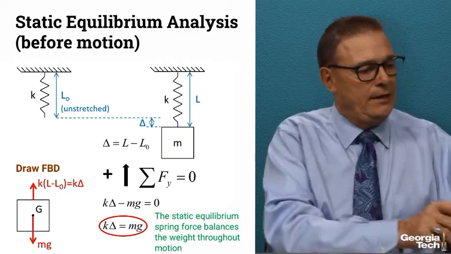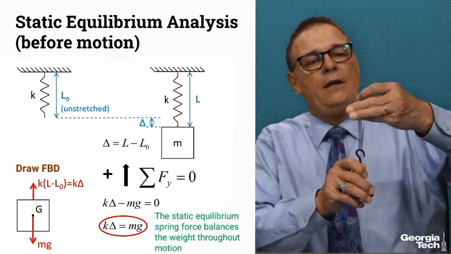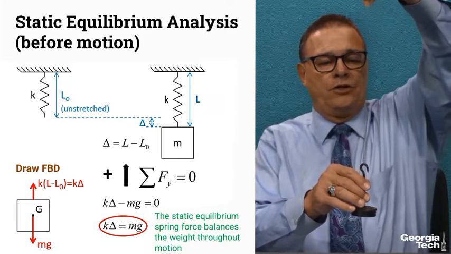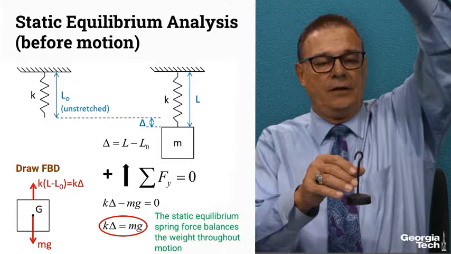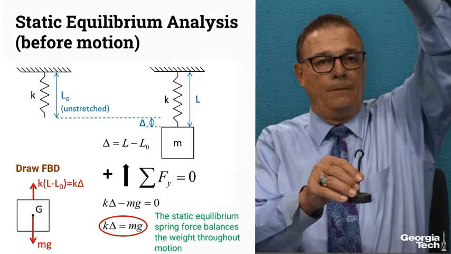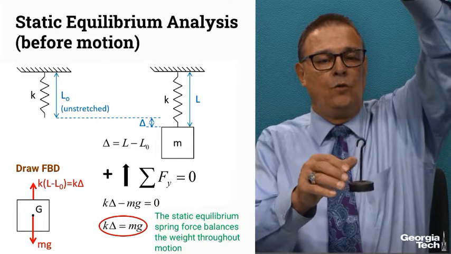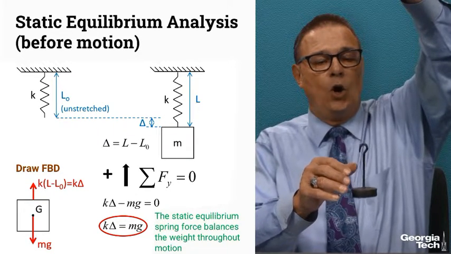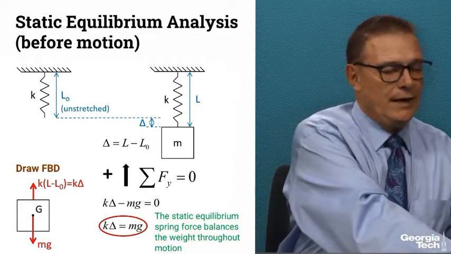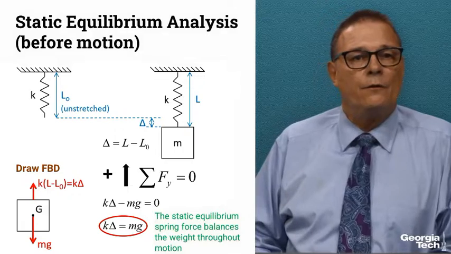So what I mean by that is, even after we go into motion, here the spring force in static equilibrium is K delta and balances the weight mg, but even as it moves, K delta is always going to balance that weight force. And so we'll be using that as we move forward in the future modules.